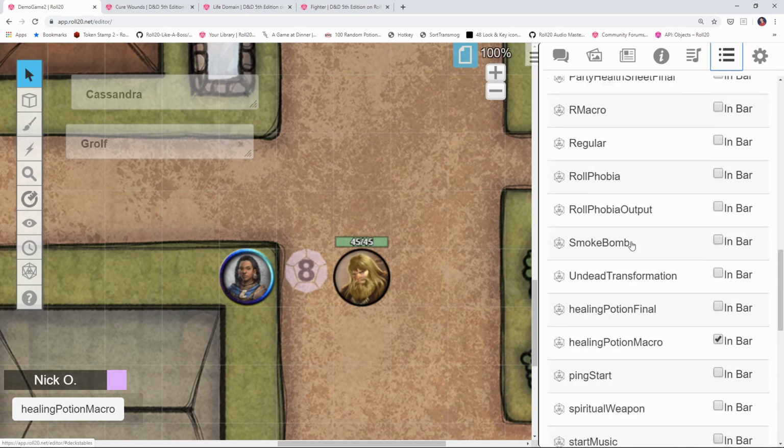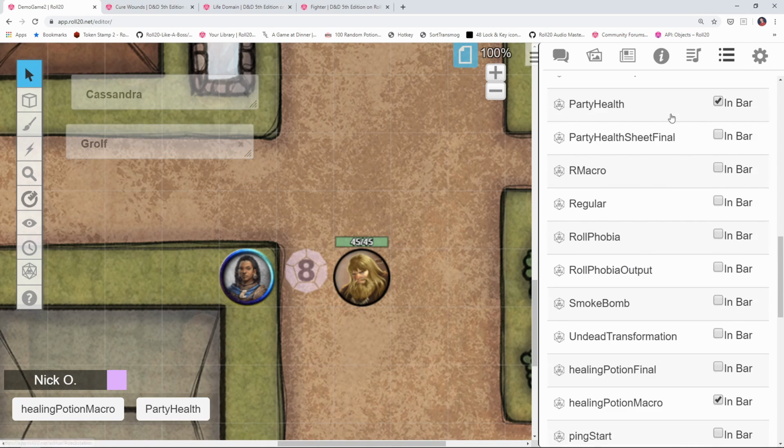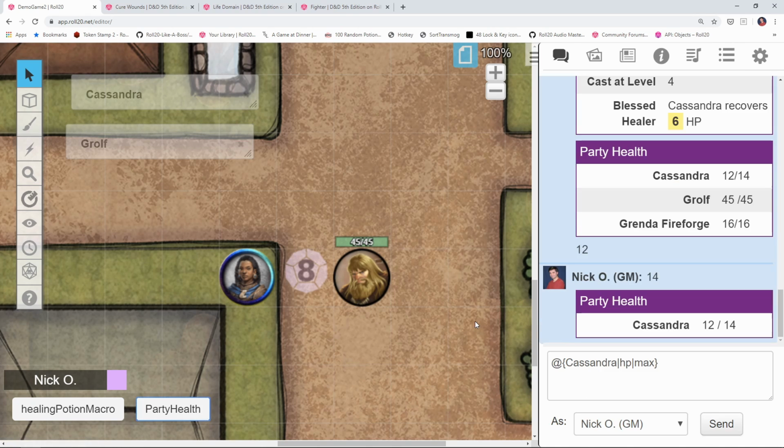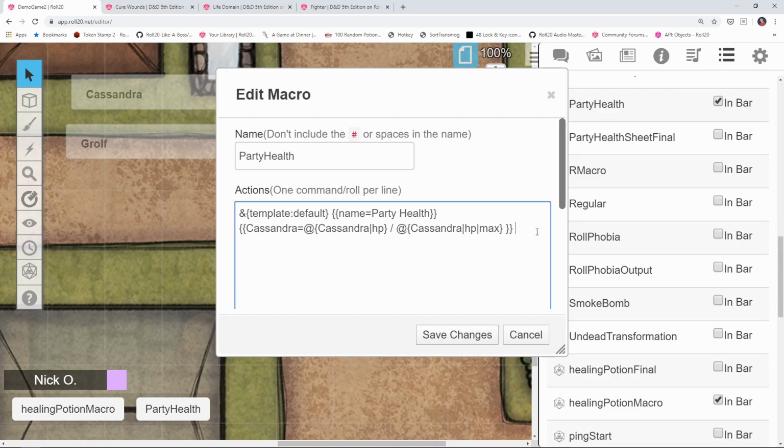And so let's save this, and I'm just going to run it real quick. I'm going to go in here. I'm going to find my party health macro. I'm going to put it in the bar. I'll run this. And you can see right now, Cassandra, 12 out of 14. So if we want to repeat that for our other characters, we just put in another row for each of them. So another set of double braces, and we'll do Grolf equals, and it's going to be the exact same thing, just we're going to replace Cassandra with Grolf.